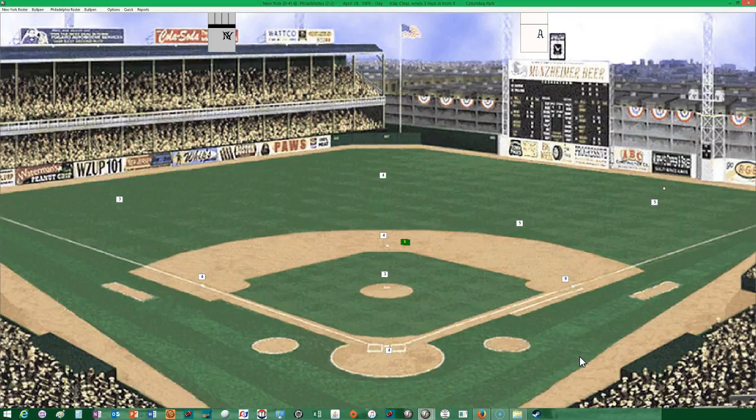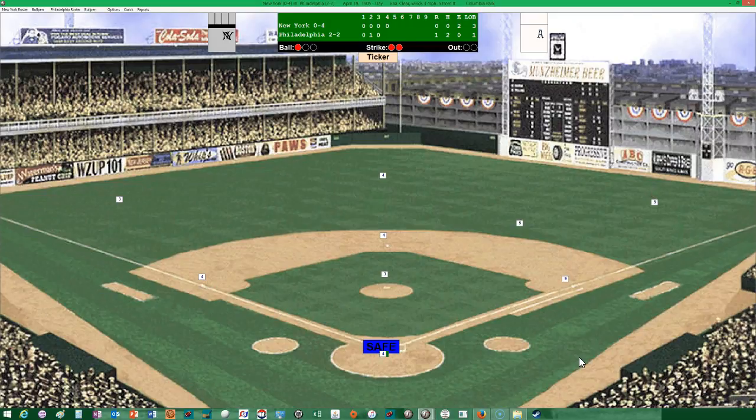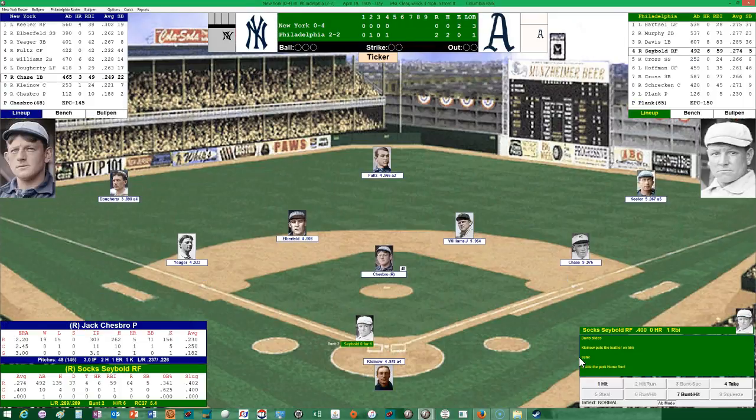And so we're going to have a base hit. Goes all the way to the wall. Have himself a triple. Is he going to try to come home? Throw it home? And it's an inside the park home run for Davis. So he doubled and scored the first run, and now he has an inside the park home run to give the Athletics a 2-0 lead. It's probably one of the most exciting plays in baseball, the inside the park home run. You don't see it a lot. Of course, you saw it a lot more back then than you do now. A lot more back then. But different game back then.